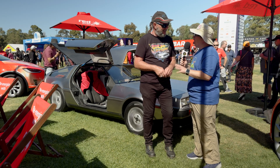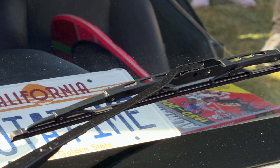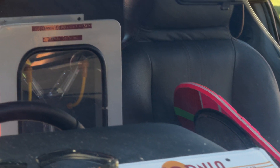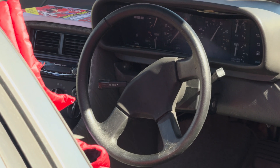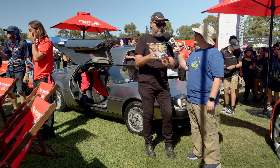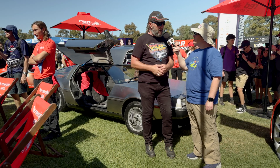And of course, what happens when it gets up to 88 miles an hour? It won't. We promised both Che and Matthew Riley, the owner of the car, we're going to limit it to 140 k's, which is just underneath 88 miles an hour. The speedo doesn't go up to 88 anyway, so if I'm going to break the speed limit — which I don't endorse — I want to know what I'm doing. So we've gone, no, let's limit it at 140 k's an hour. That's plenty fast for me.